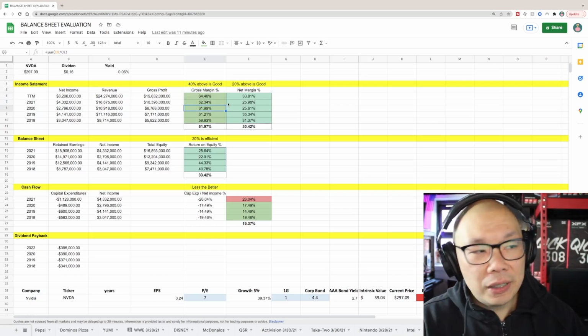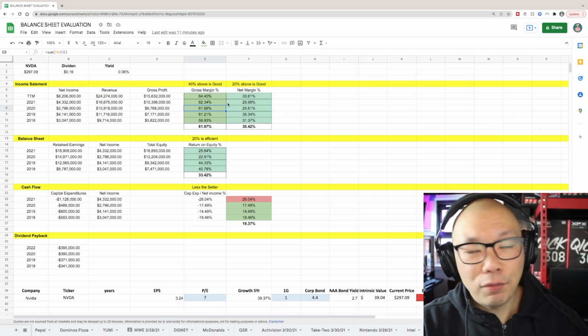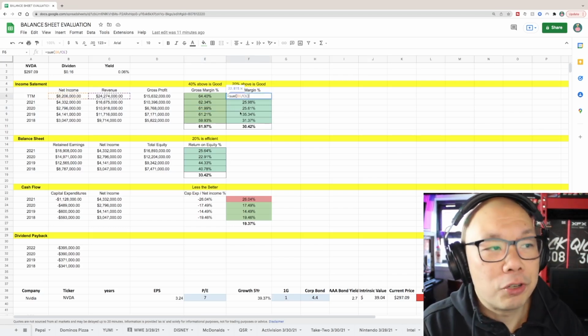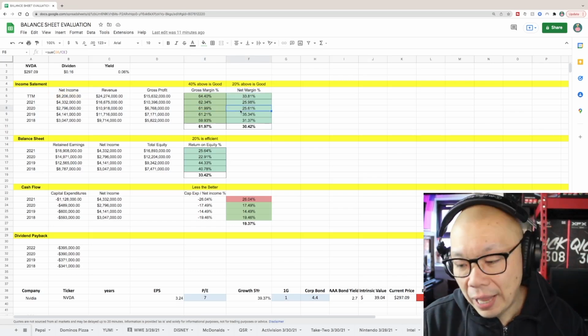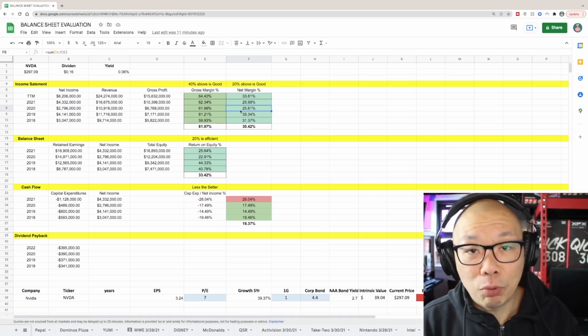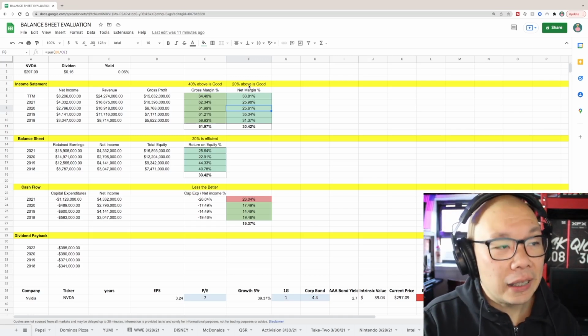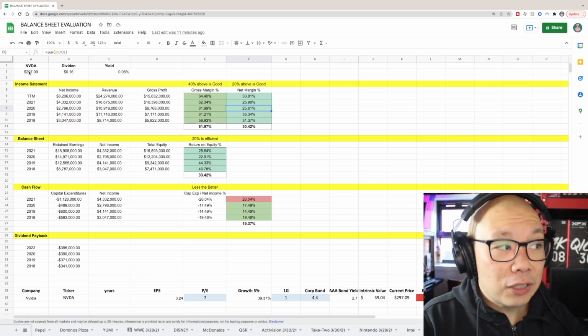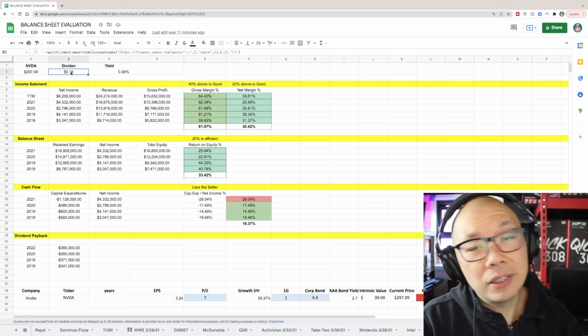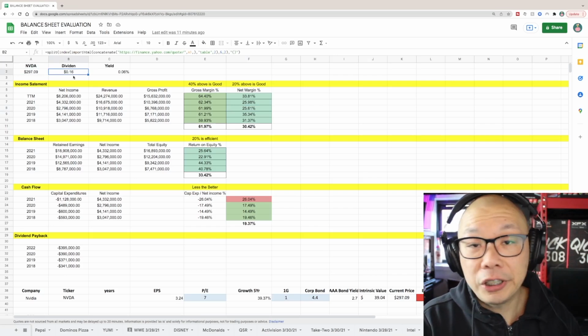But after expenses, paying taxes and whatever fees and this and that, your net margin is what shows at the end of the day in their pocket as profit, not the gross. Anything I said above 20 is really good. And this is for Nvidia right now. And Nvidia does give a dividend to their shareholders.